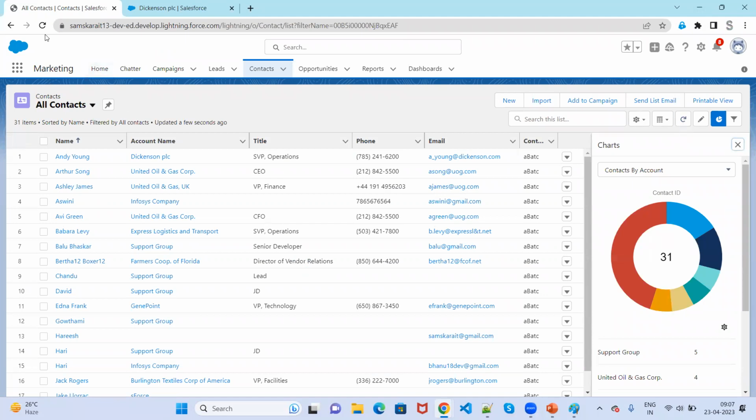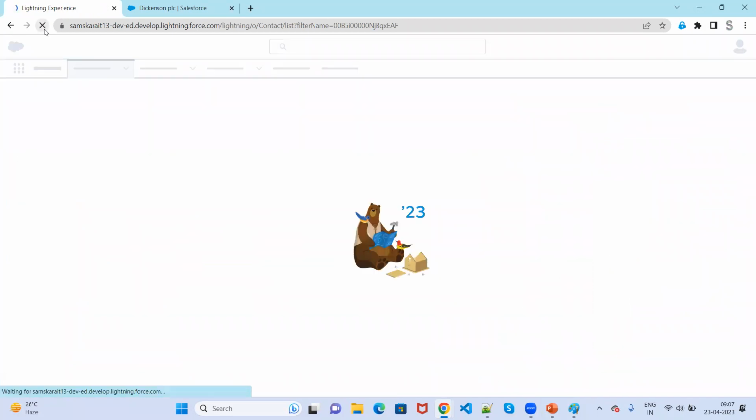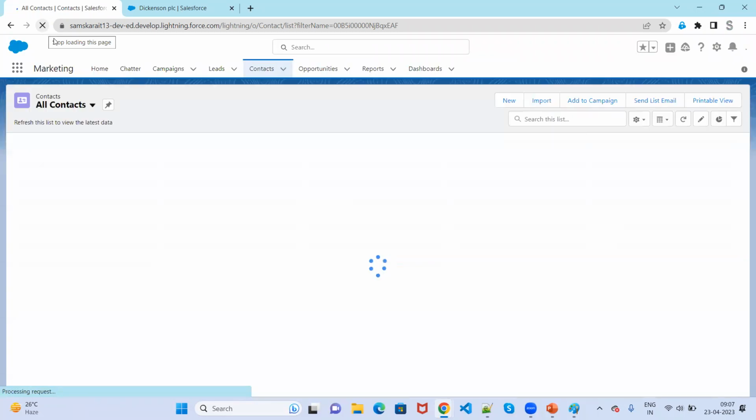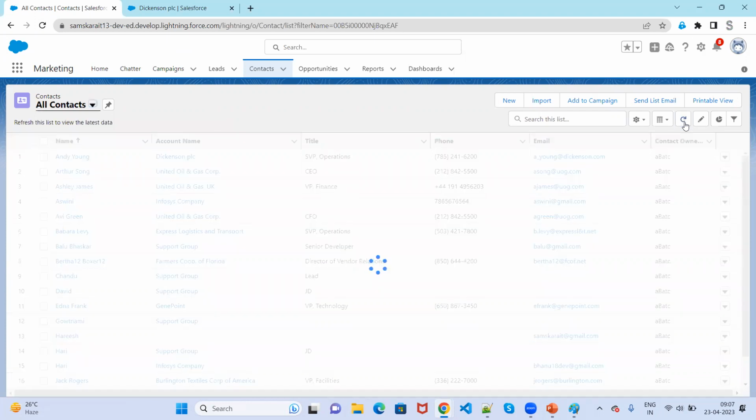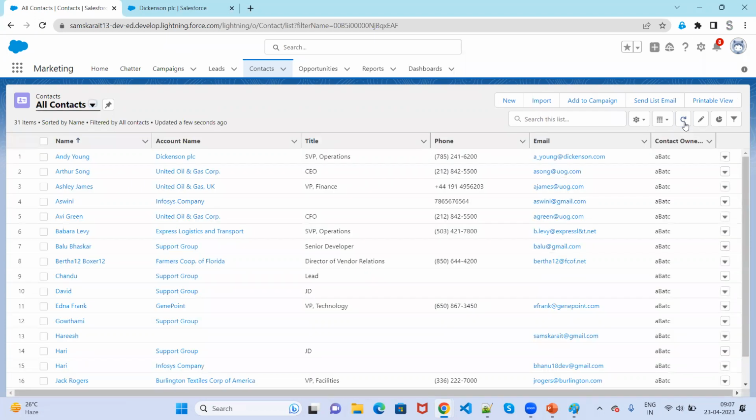The browser refresh is different; that is a complete page refresh. If you do not want a complete page refresh and want only the list view refreshed, just click on this one. Only the list view is refreshed.